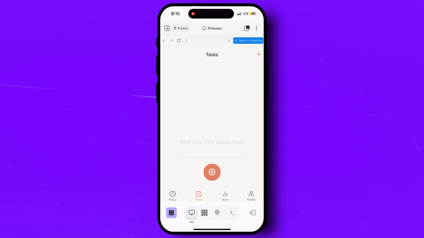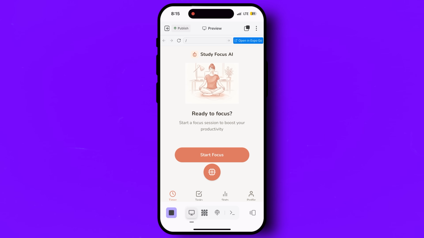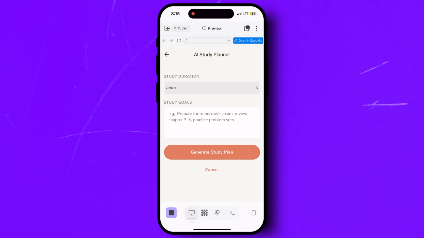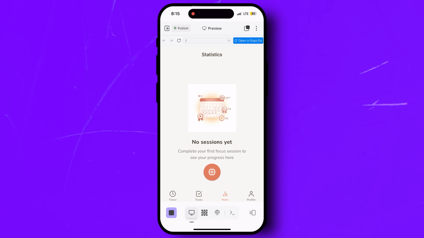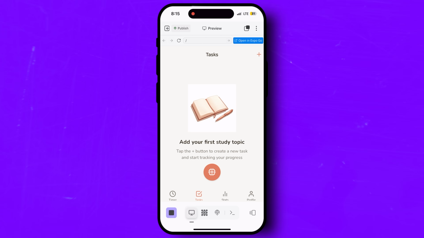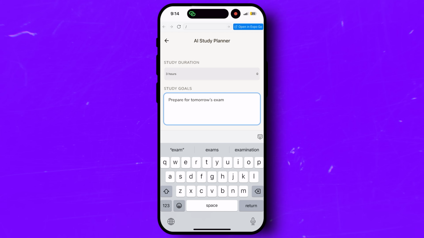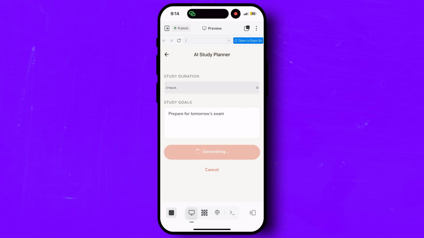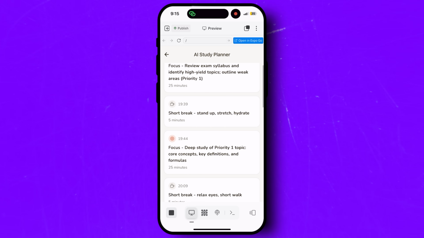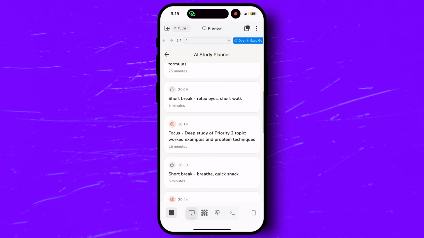A few minutes later, the phone preview appears on the side of the screen. And honestly, friends, that's the first wow moment. There are already 3 tabs: Focus, Tasks, and Plan. I didn't design them, didn't drag any elements, but they're there. I open the Focus tab and see a big timer with a Start button. I press it and the countdown begins. It's such a small thing, but it immediately makes the app feel real. I type that I need to prepare for a test. The app thinks for a moment and then shows a structured schedule with sessions and breaks. That's the point where it stops feeling like a demo and starts feeling genuinely useful.